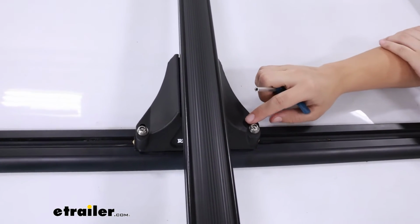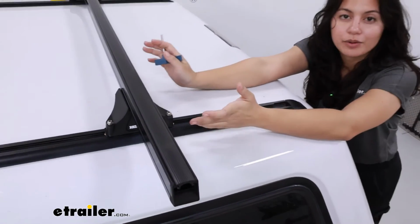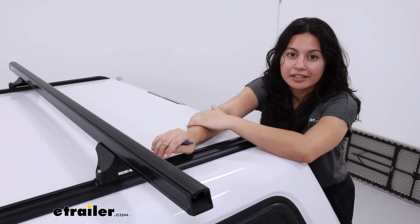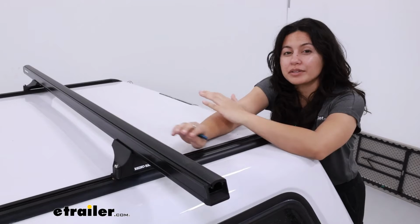But in all honesty, what I've experienced with the Silverado 2500 is because this truck is so high up off the ground and the roof rack is high up off the ground, it's going to be a large hassle for people anyways to take this roof rack off and go if they wanted to.